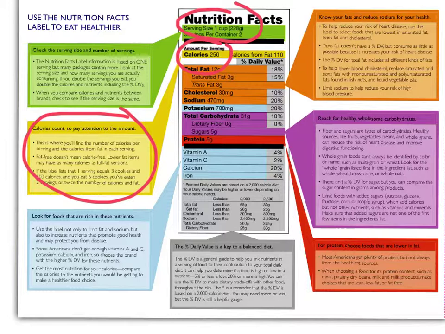Next, you're going to look at probably total fat. The amount of fat that's found in something is something we need to look at. The type of fat is also really important. So saturated and trans fats and cholesterol, those are the things you should probably avoid. Now, percent daily value and Greek labels are a little bit different. They're quite similar, besides the fact that they're in Greek. But you should also look at your daily percent value, which means that in this package, you're basically eating 18% of the amount of fat you should be eating a day. So you need to be careful with that.